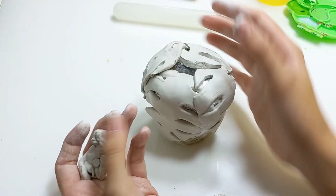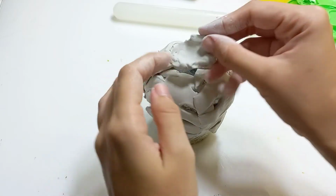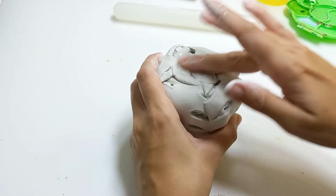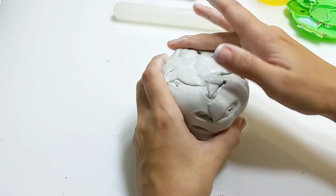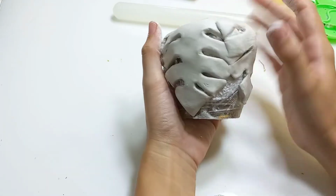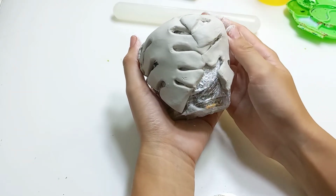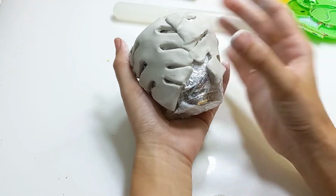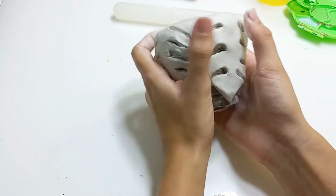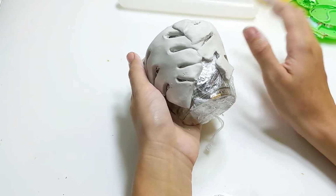So now I have 4 leaves combined together on this shape on this jar, and for the middle I'm just going to use a scrap piece of clay and then push it all together so they have a nice bottom combined well. Then smooth them all out just so they don't fall apart after it dries. I'm done with this. I'm going to let it dry, and after the top of this clay is already a little bit firm and not flimsy anymore, I'm going to open this one and then pull out the glass jar and then pull out the aluminum foil so it doesn't break. And I will see you after the candle holder is dried.